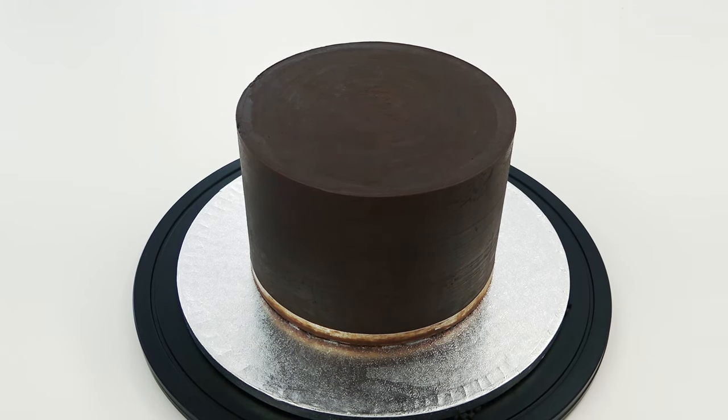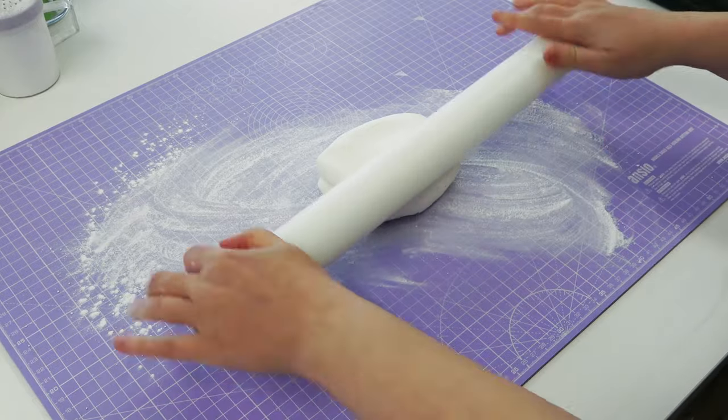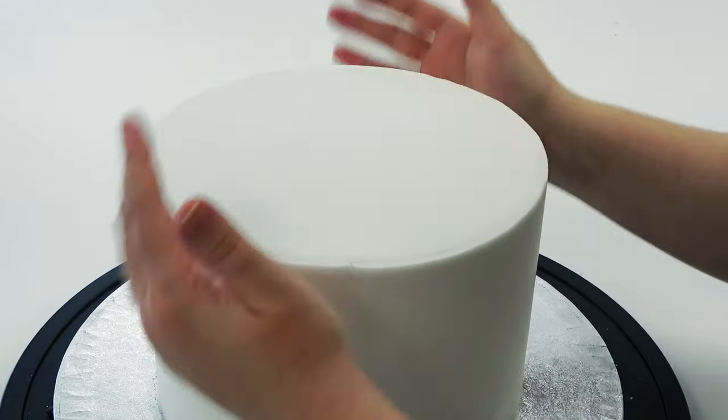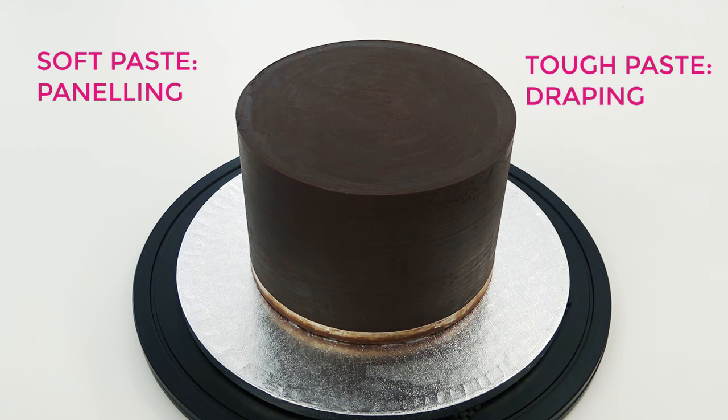Some people have their favourite method and some people use both interchangeably. I have recently started to panel all of my cakes much more, but it's no secret that cake tiers are just getting taller and taller, which makes the draping method a little more difficult as the height grows. Your favourite method will depend on the type of sugar paste you like to use. A softer paste works well for panelling, as you can push the seams together and have more success in hiding the joint, whereas a tougher paste, like Massa, will be a little harder to hide the seam, but that's great for the draping method as it's super tough and elastic, which doesn't rip as much along the top edge. So really, you can see how the different sugar paste will affect the finish you get in either method.